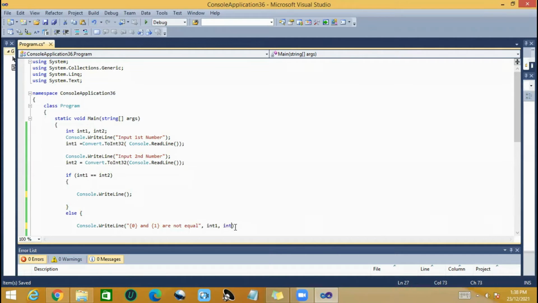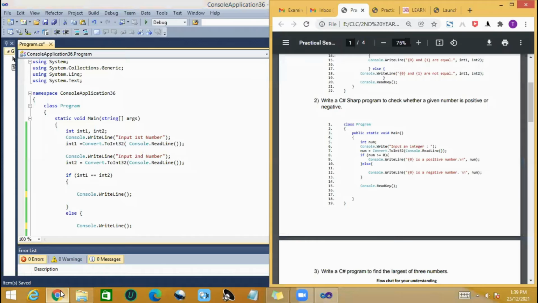So here the same thing. I'm not going to completely erase all the things. I need to take two variables to put my numbers, and here are the statements which I need to use to ask the user to enter a particular value. After that, I assign those two values to the respective variables, int1 and int2. Then after that, I need to check. Actually, I think I don't need two variables, just one variable.